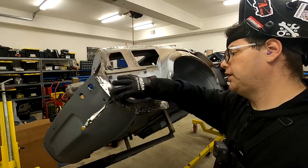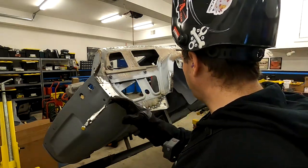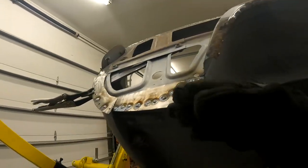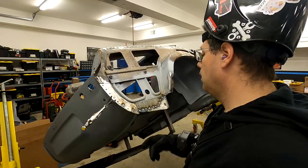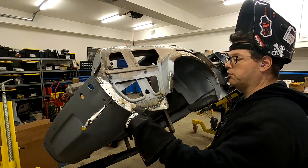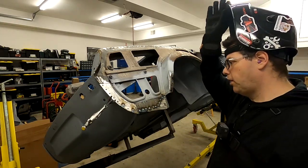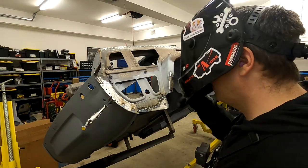Now we've got extra flange here, which we're going to end up having to cut away. But like I always say, I'd rather have extra than not. Even down to here, this is quite a bit of excess. This is cut a little more close to how the original body would have gone. But we can always add a little here if we need to. But I don't think that we have to. I think what I did is I left extra here that we'll end up trimming. Again, I always like trimming more than I like adding, but you can do either, but always leave it so you can trim rather than add, it's gonna make your life easier.